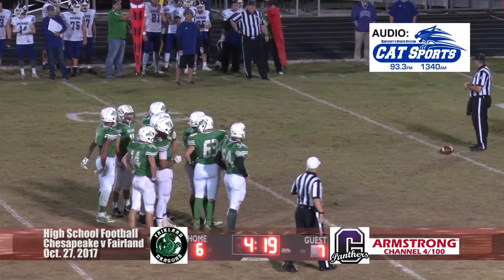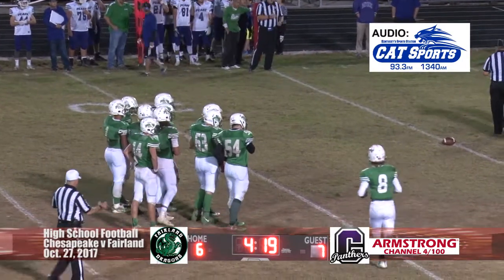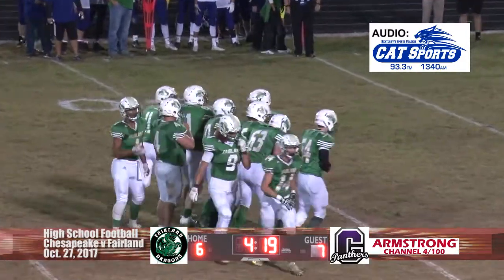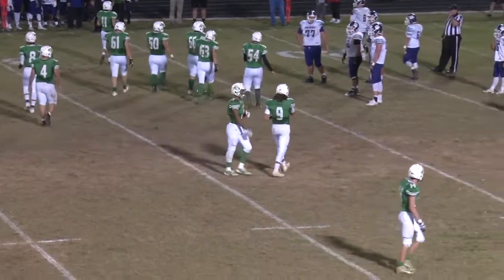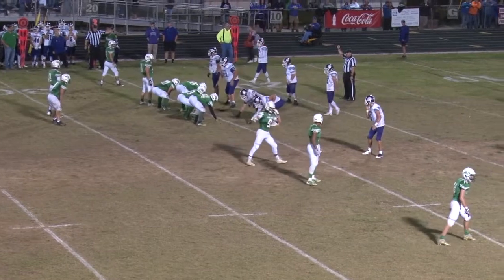Nice play there by the Dragons. They broke Cunningham out in the flat. That's the thing. You're not going to see the Dragons really look to throw it downfield. It's a quick pass game. They're running outs, they're running slants, they're running comebacks. It's spreading the defense out and making somebody try to catch Cunningham outside, and that's not an easy thing to do. It's going to be 3rd down and 7 for the Dragons on the Panther 25.